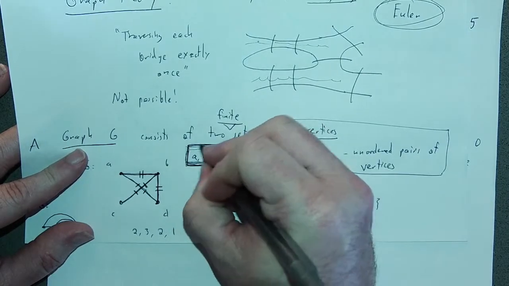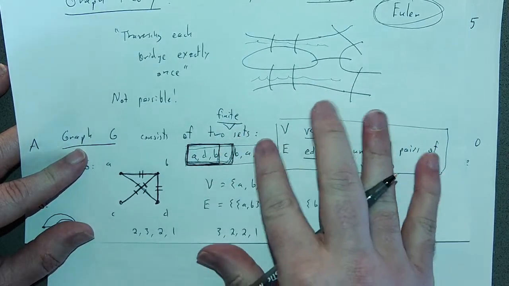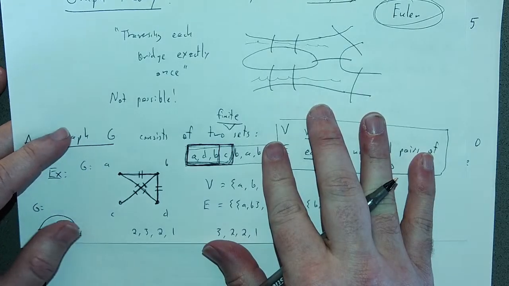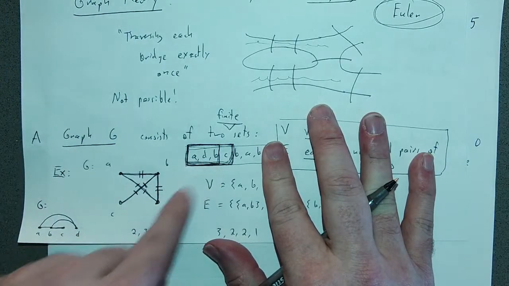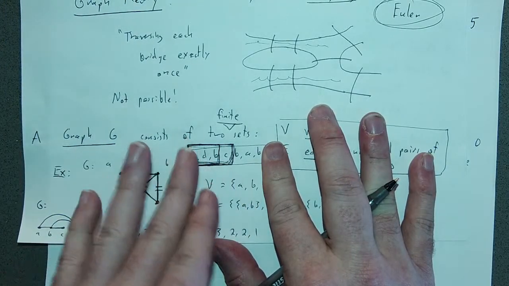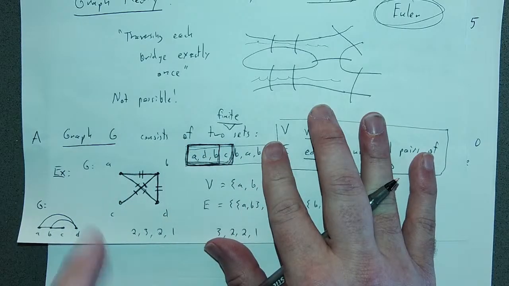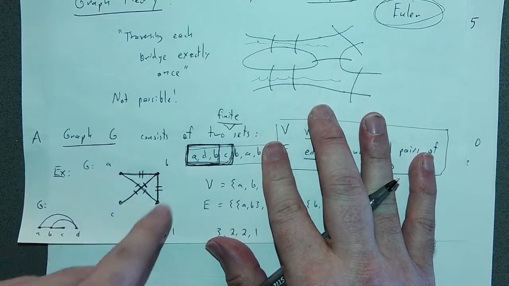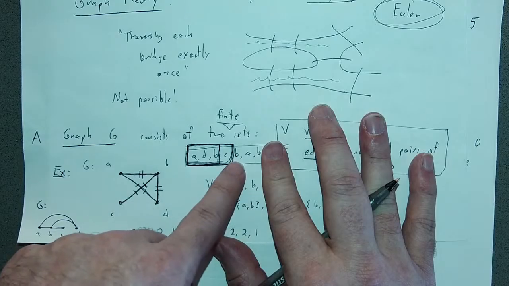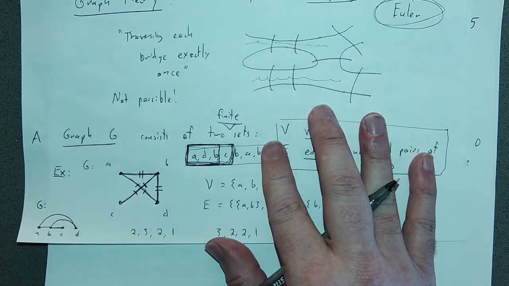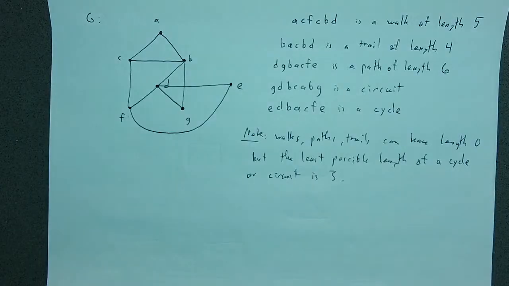I need to cut out that C here, but there is my AB path in my AB walk. I cut out the extra stuff that had repetitions I wasn't interested in, and I got a path from A to B within this walk. It's like a subwalk of this thing. And the question is, can you always do this? And the answer is called the second theorem of graph theory, and the answer is yes, you can.